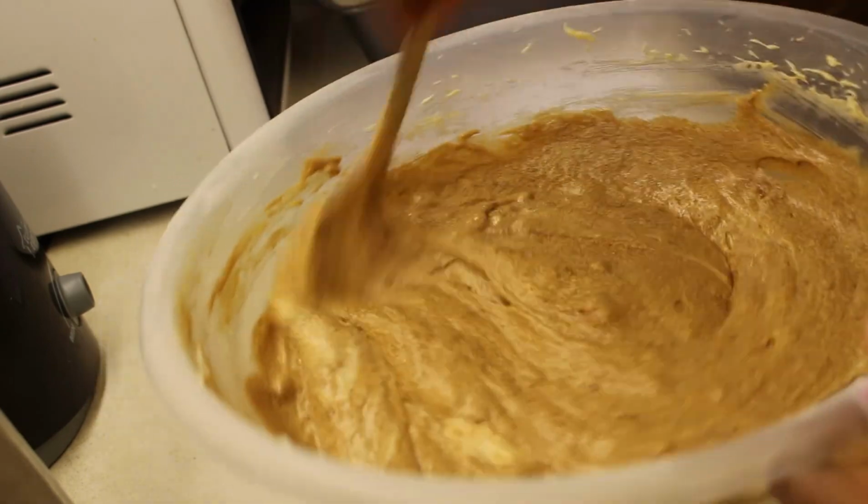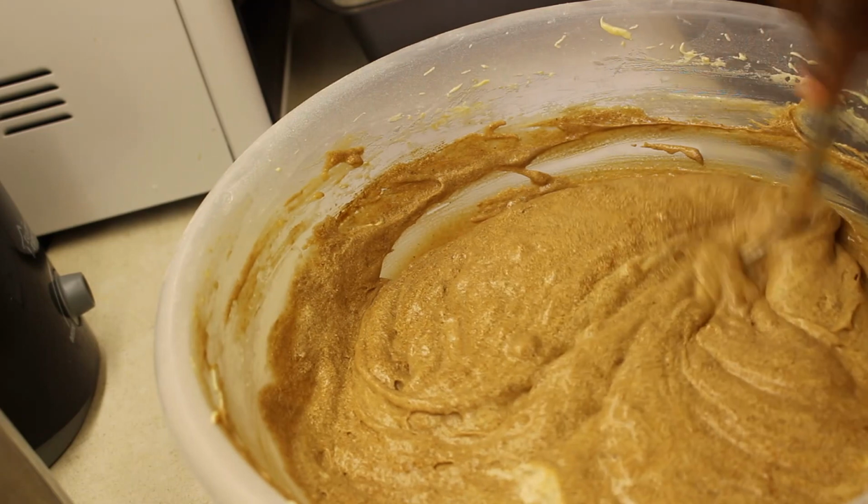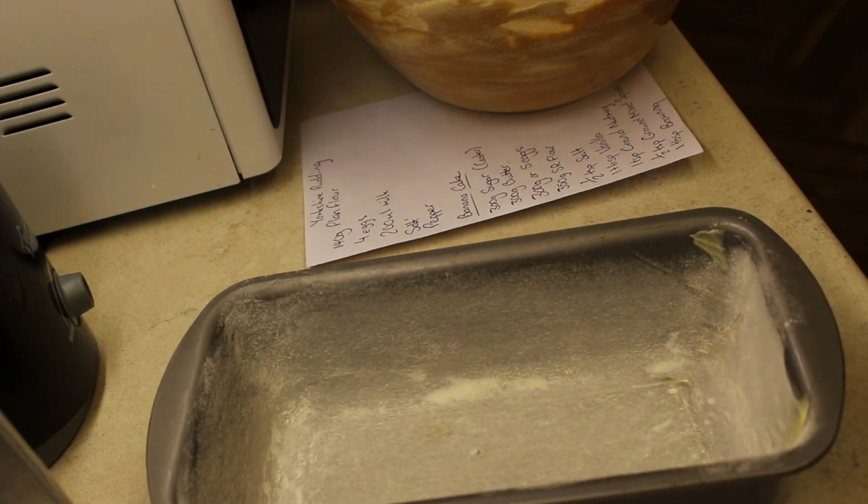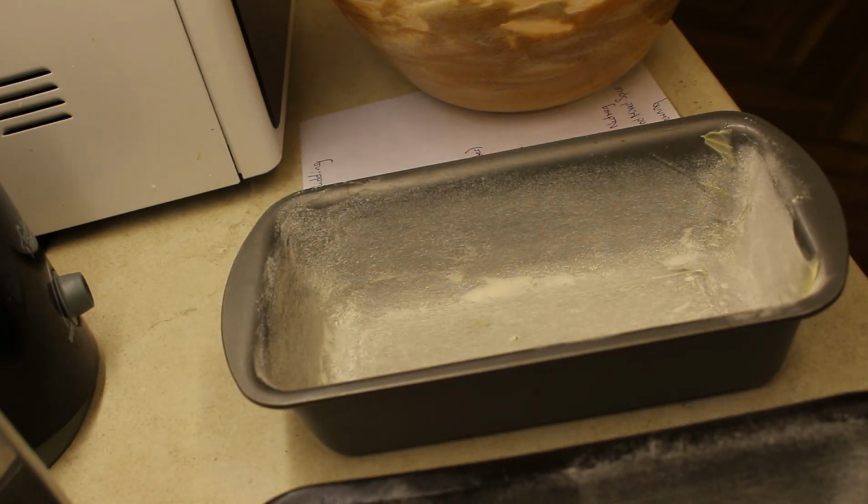So before I came on, I greased and floured two loaf tins, as you can see, one there, one at the bottom. I'm just going to use these two loaf tins and put my cake mix in there. I'm going to fill it up more than halfway because I like when it rises up and gets a little crack in the middle. That's just me. If you want a smooth flat cake, just fill it halfway in the tin and put it in the oven, at which point you will need to make less mixture, or you will need more loaf tins to divide the mixture in.